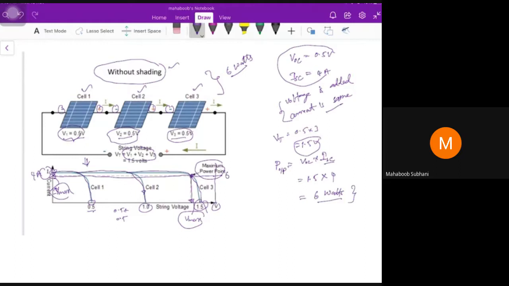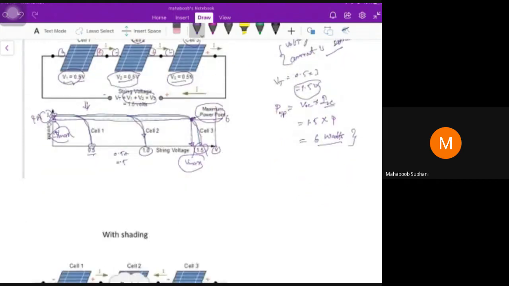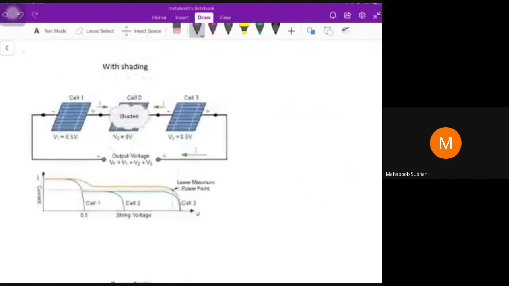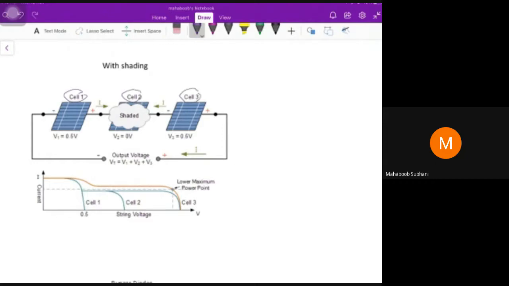Now we'll see what happens if any one of the cells, either cell 1 or cell 2 or cell 3, any one of these three cells, gets shaded fully or partially. What's going to happen? See, now the same scenario as our earlier case. We have cell 1, cell 2, cell 3, which are connected in series. And now cell 2 is shaded.